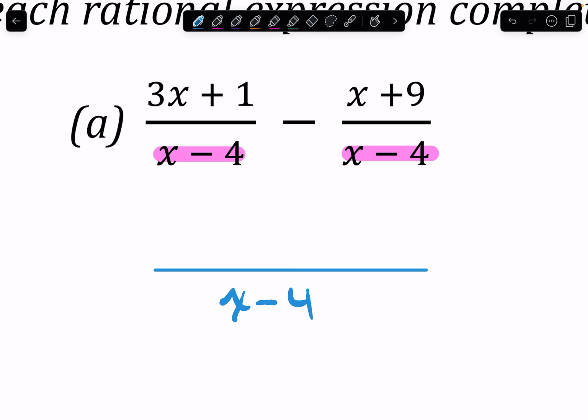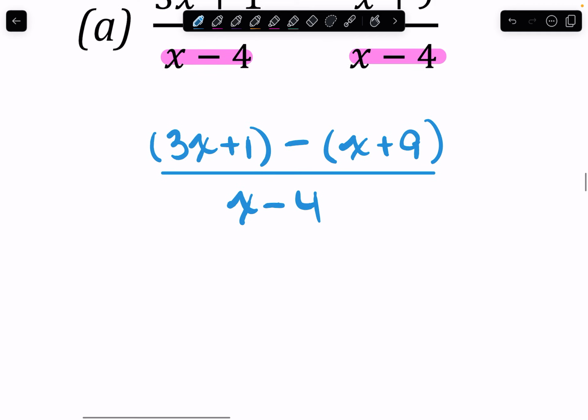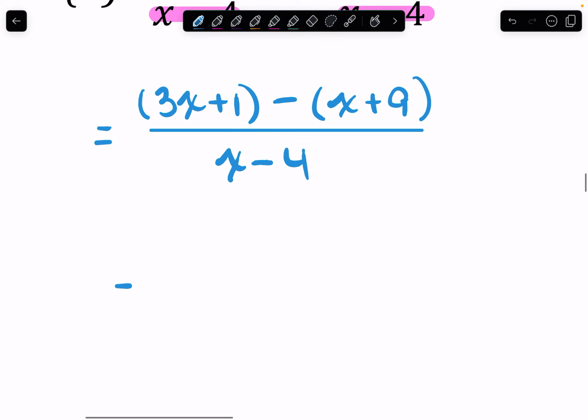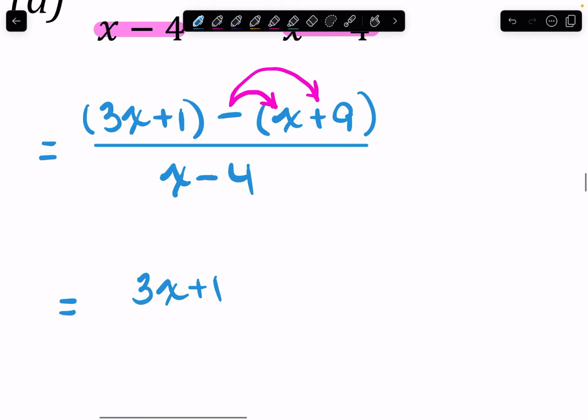So what we're doing is we're taking numerator 1. Notice I'm putting it in a group. Minus numerator 2. So then we go through and simplify the numerator. The denominator is as simplified as it can get, so we're working on the top. The 3x plus 1, the parentheses aren't really necessary in this case, but sometimes they will be, so I do think it helps to go ahead and use them. However, in the back, they are, because that negative, that subtraction, does need to get distributed to both of those.